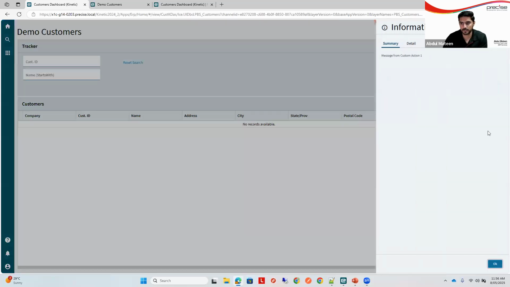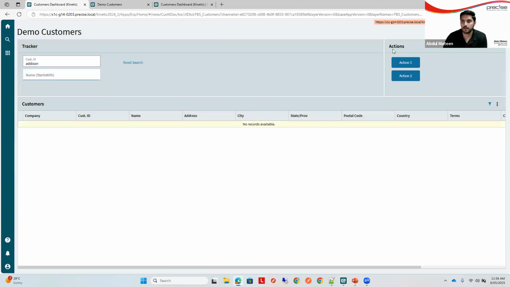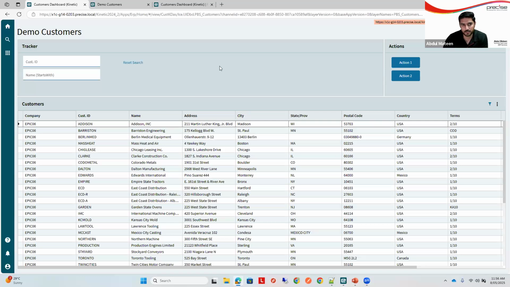We got our buttons working there, and our tracker panel is working as well. So if I put something and do a refresh, you can see that's working. You can put a refresh. I can see this button is on the far right side. Sometimes it's a bit inconvenient to go that far.